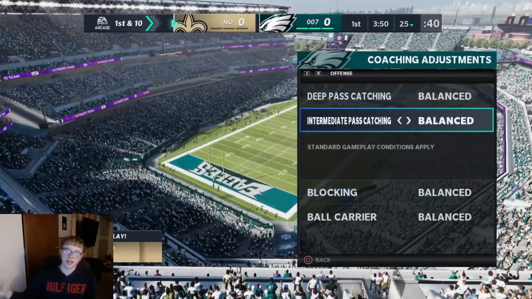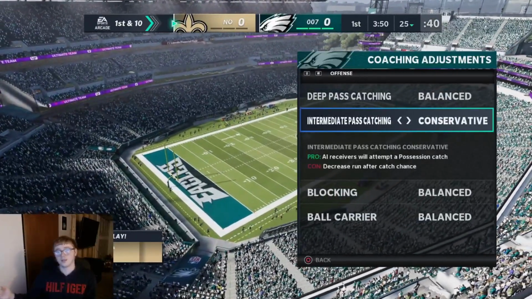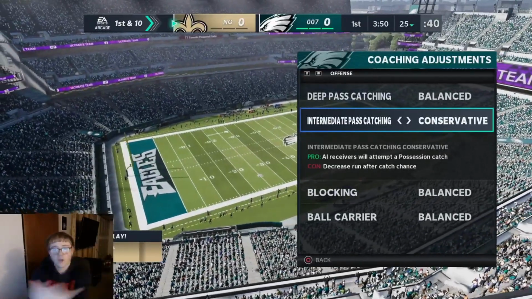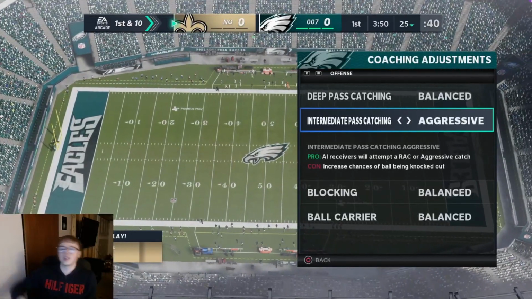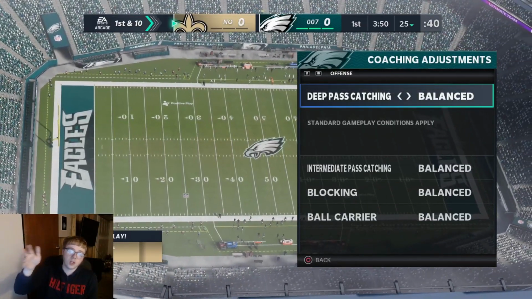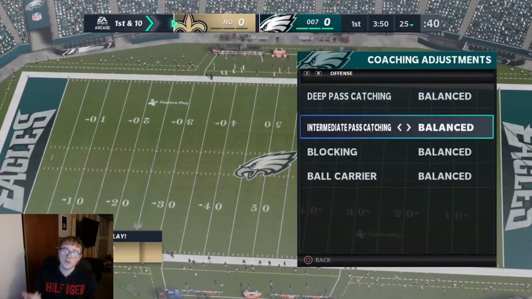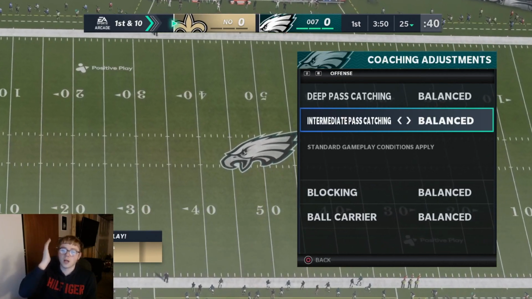Intermediate pass catching, right? If you put this on conservative, guess what? They're always going to go for the possession catch, right? At the end of the day, do not touch the receiving ones, right? You don't want to touch these, because you want to be the one that tells the receiver, do you want to do a rack? Do you want to do aggressive? Do you want to do a possession? If you do this, the game's going to try to do it for you. That's ridiculous. Don't ever touch this.